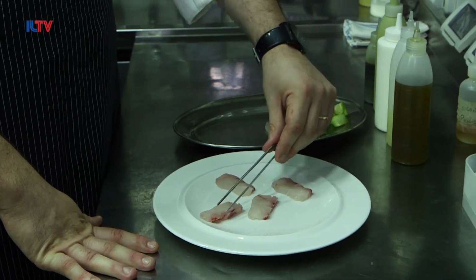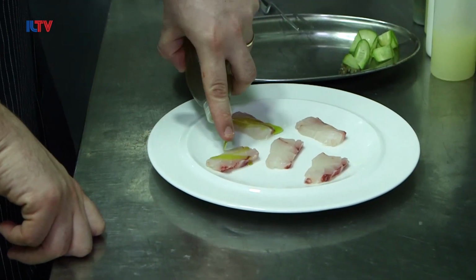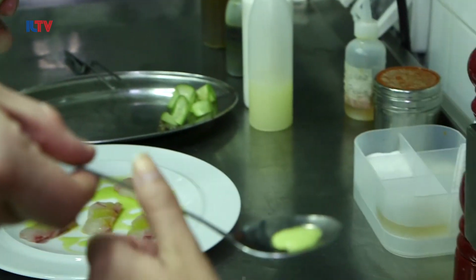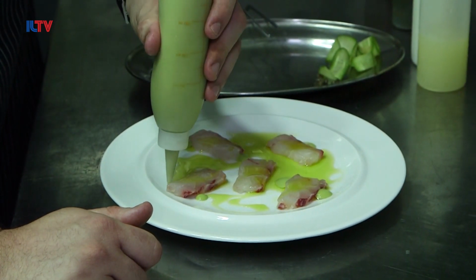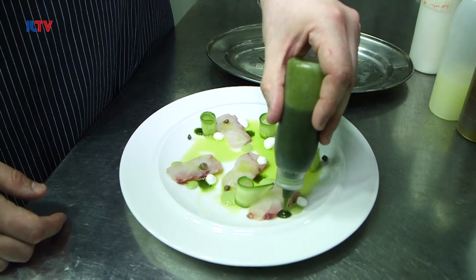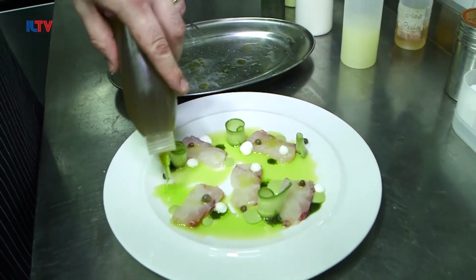So let's start. We'll start with the yellowtail. Israeli olive oil, very important. Vinegar that we make from arugula. It's local leaves. What is this, vinegar? Yeah, arugula leaves. We'll make sure that every piece of fish is going to get some. Cream that we make from a local cheese named Gyri. Salt. We'll make sure that everyone has enough olive oil to dip his bread in at the end.